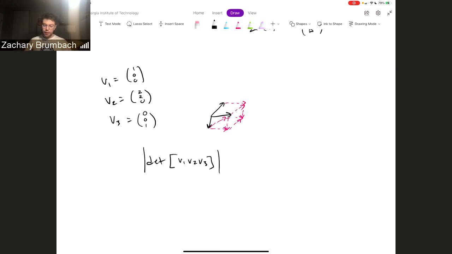Okay. And if they give you points, just find some vectors between your points. Make sure they're not the same vectors, but then from there, you calculate the determinant. Because sometimes this will get you a negative value, and you can't have a negative volume. So you just make it absolute. How would you get vectors from points?